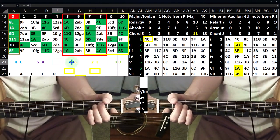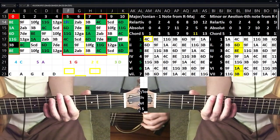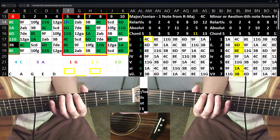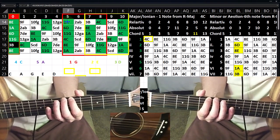And so then we moved up to starting in position five, which is a bit of a jump, but it's a great place to start your pentatonics. And we learned, you know, the classic pentatonic shape. And then we learned the major shape on top of it. So now we can go to what I would call shape number two.